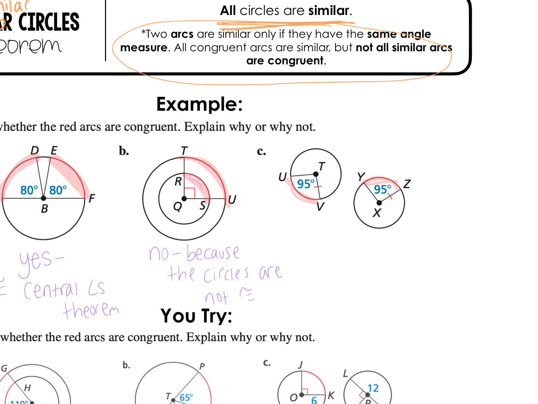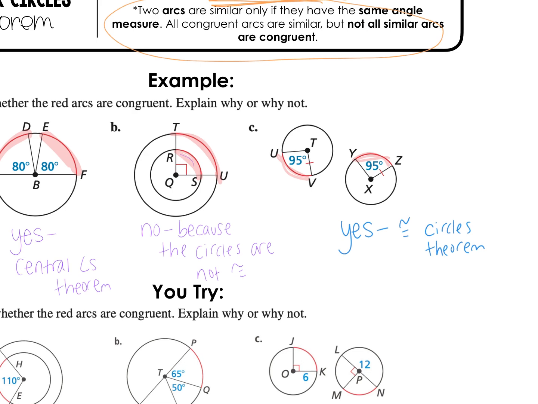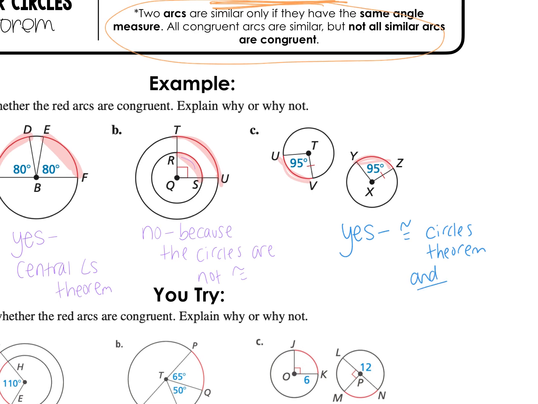So really this is kind of two theorems. Don't worry too much about the names of these theorems, honestly. You can reference them by looking at your notes. But as far as a quiz or test goes, you would just be able to explain it in your own words. So you could say something like, yes, the circles are congruent, and the angle measures, the central angles, are congruent, therefore the arcs are congruent. I'm going to use the actual names of the theorems because I have them right on this paper, but you could explain it in your own words too. So it's both of these theorems.